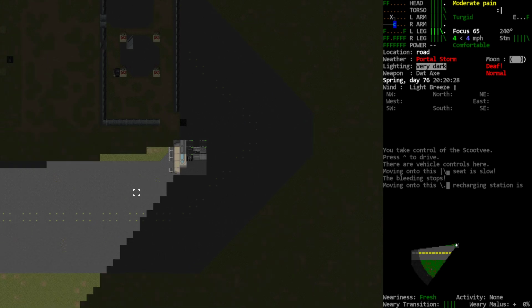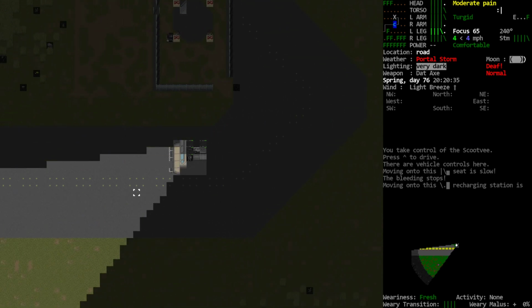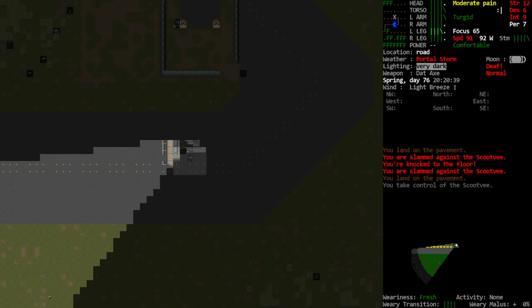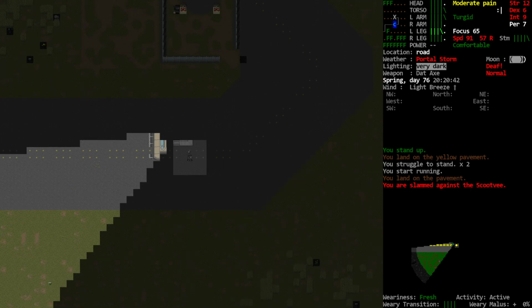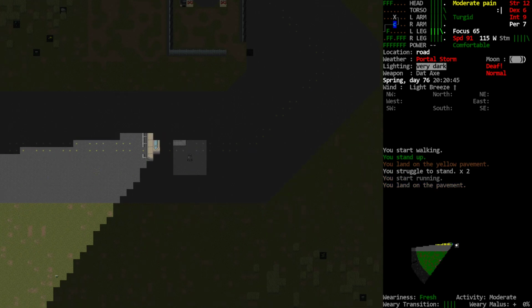I want to just keep moving slow. But, yep, there it goes. I just about died because it stepped me out of the vehicle. I might die yet. We might be reloading this save. Look at this, I'm about to get run over. I almost got run over before it stopped. Yeah, this is just broken-ass shit.